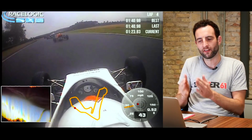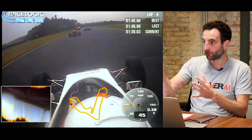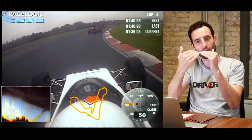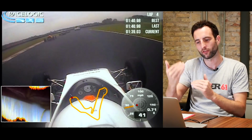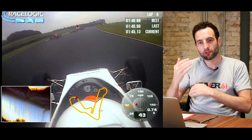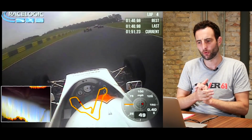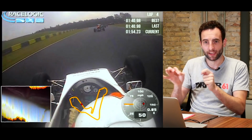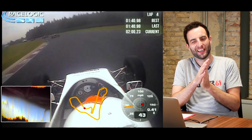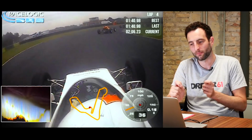So you'll be looking down at the delta before you go into the corner. Obviously you need to get your vision where it should be going through the corner, and then look at the delta again as you come out, and you'll see which way it's going, whether you're gaining time or losing time. And that way you can begin to take information from different parts of the track and refine and refine and refine. It's not a black and white thing, especially in the wet. We're looking for little bits, we're trying little bits, we're exploring all the time, we're trying to understand how much G-force the car will take, if the G-force on a particular line around the outside off the rubber, for example, is slightly more than it is on the rubber.